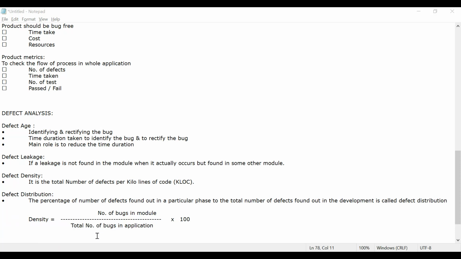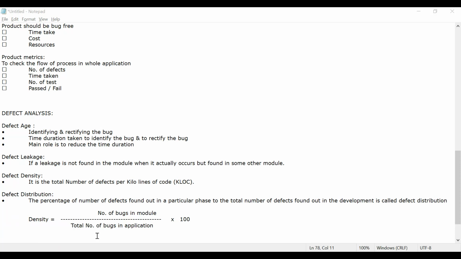Okay, no problem. See, metrics is something you measure. You measure how it is going, what progress is happening, or when it is closed, how did it go well. For that you need to measure, because you need to keep improving your process, your deliverability, everything. So that is where metrics is very, very important.